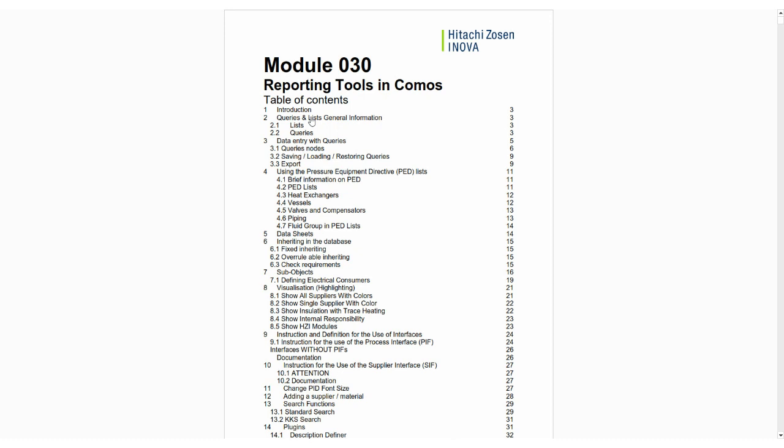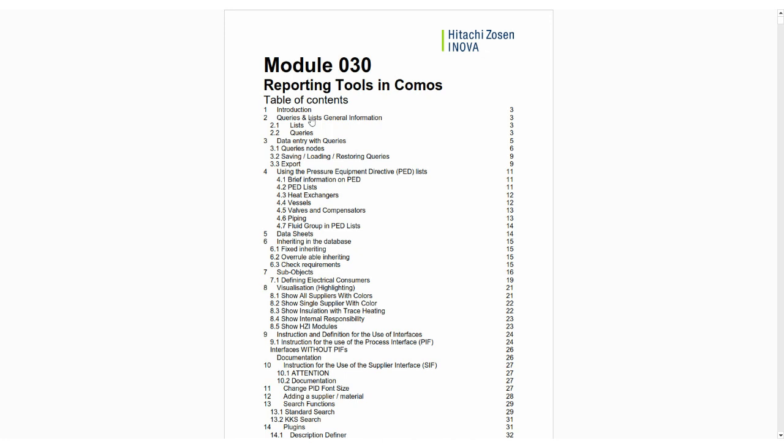So after the second module, 20, of drawing things and placing things on a document, you were also introduced to how you could go through the database and get information in table forms, either in queries or in lists. And now you know the difference between queries and lists, and the advantages of queries compared to lists, and the different usages. Then we looked at some examples, we looked at the PED, how that's sort of like an intelligent one with some calculations in the background.